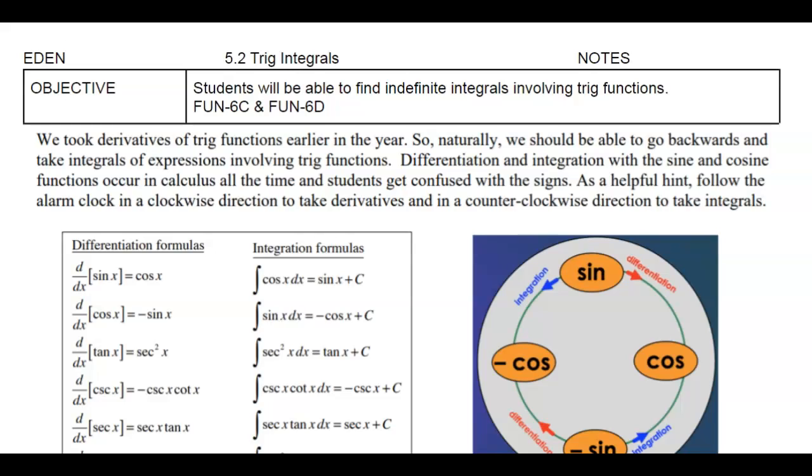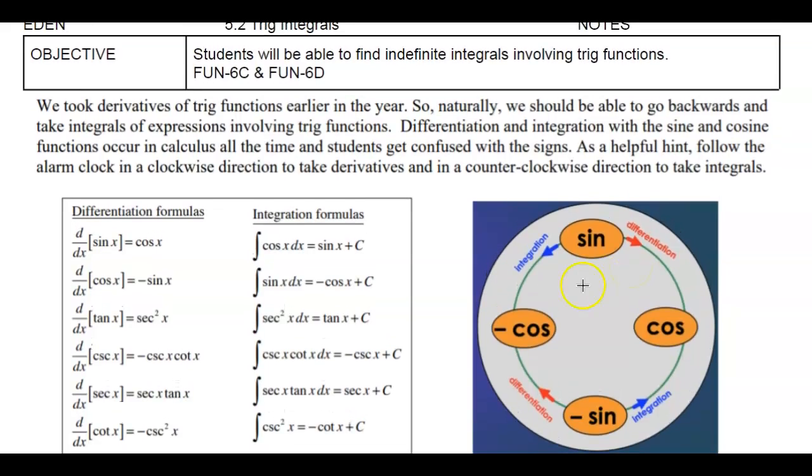Now, because they're not power functions, we can't use the power rule. These aren't going to have any inside terms except just x. That will change, but not in this section. Here's a little chart, which I thought was pretty clever. Notice, as you go to the right, clockwise: if I have sine, the derivative is cosine. The derivative of cosine is negative sine. The derivative of negative sine is negative cosine, and the derivative of negative cosine is sine. It just keeps going clockwise.